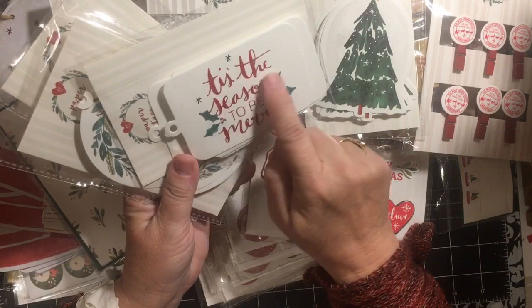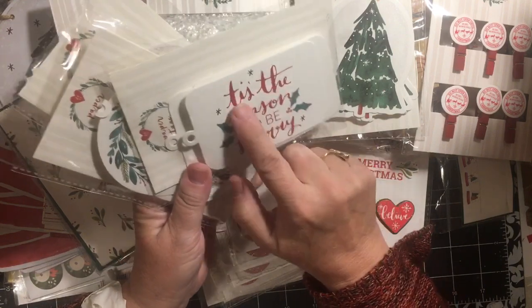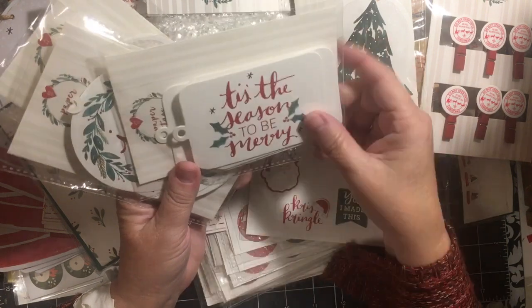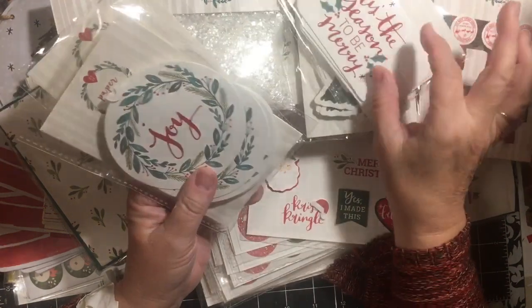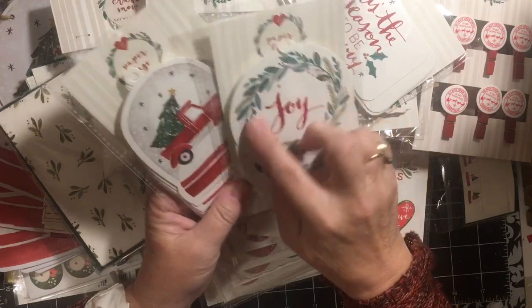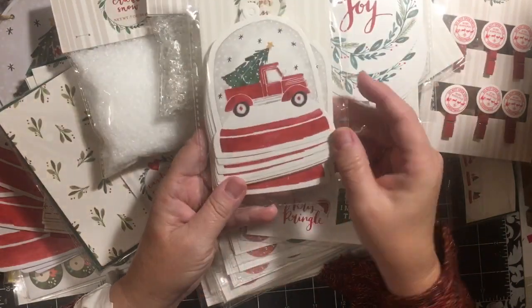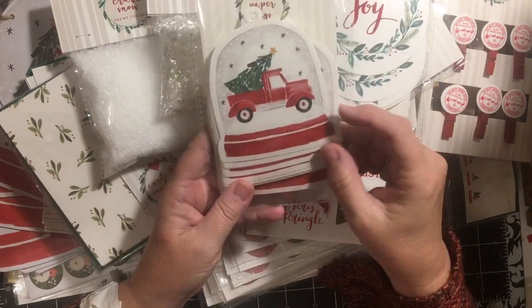I like this. 'Tis the season to be merry. Not 'tis the season to be jolly, but 'tis the season to be merry. I liked that. Again, 24 of those. 24 of the joy. Very pretty. And then 24 of the truck in the snow globe.